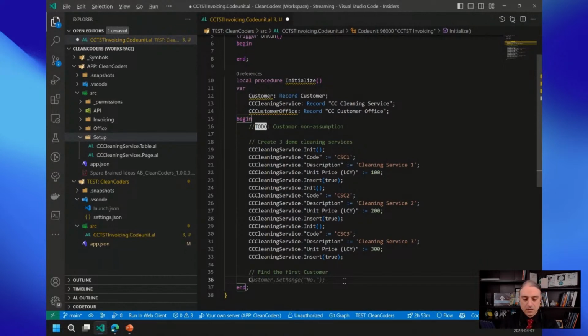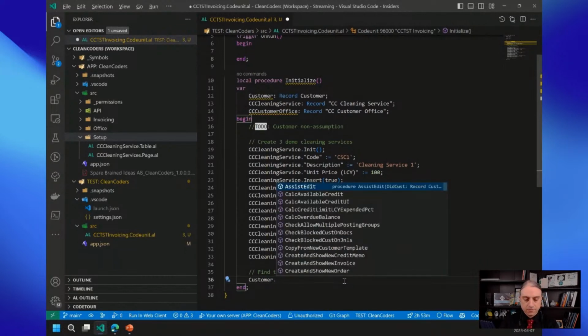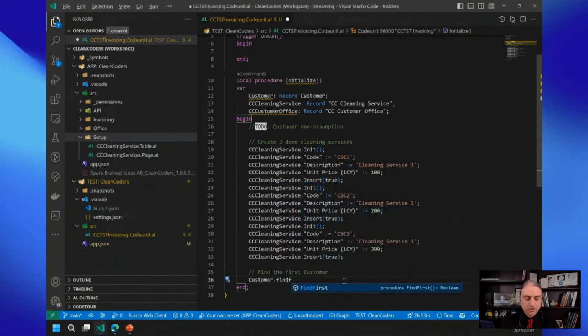So, customer find first. We just want to grab whatever the first customer is in the system, and if there isn't one, it will throw an error. It's perfectly fine. And now it thinks, hey, well, above you liked creating 3 demo cleaning services, maybe now you want to create 3 demo customer offices.